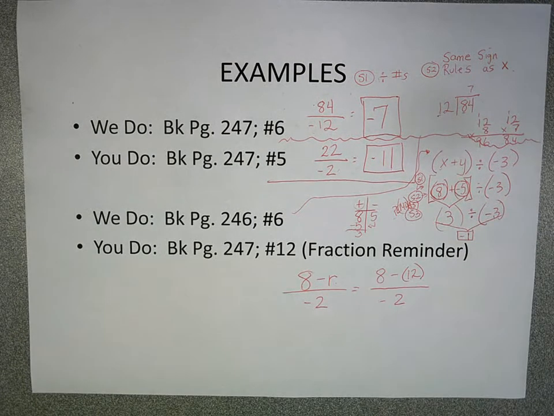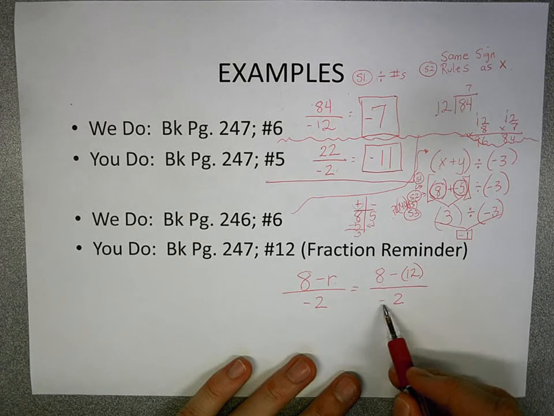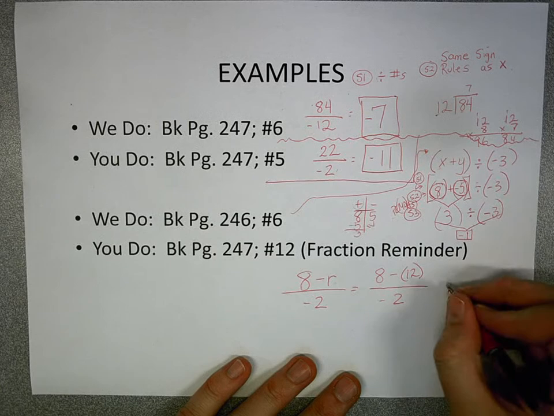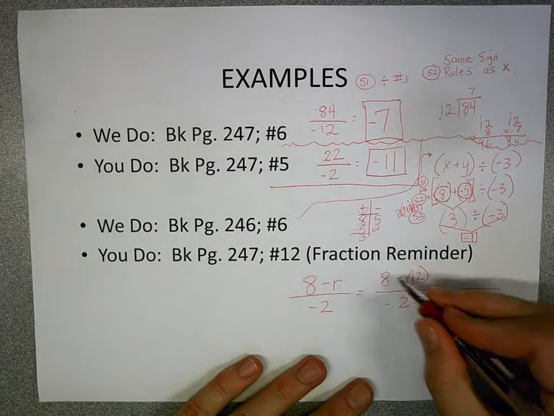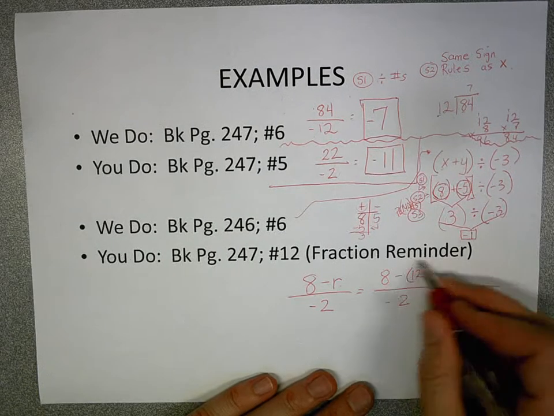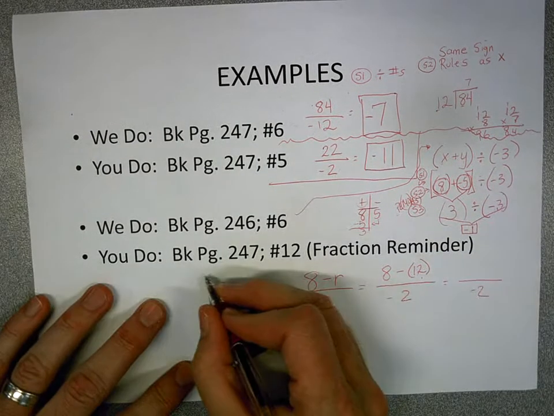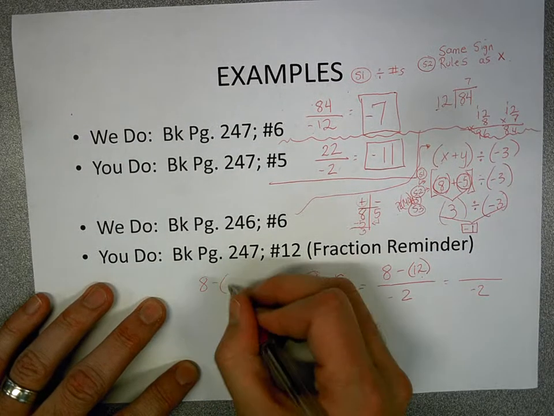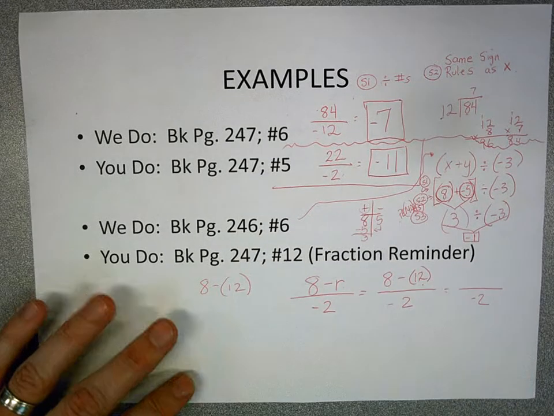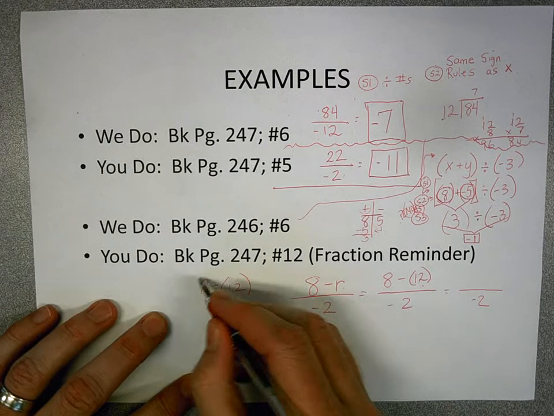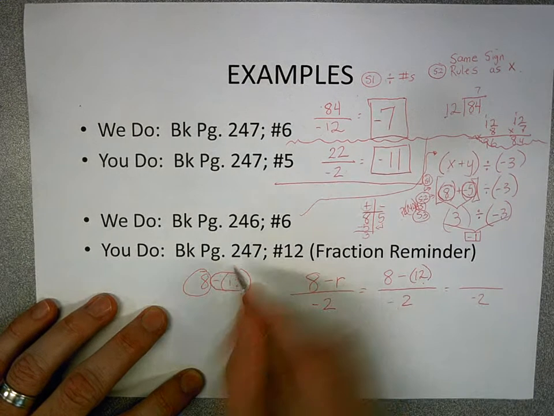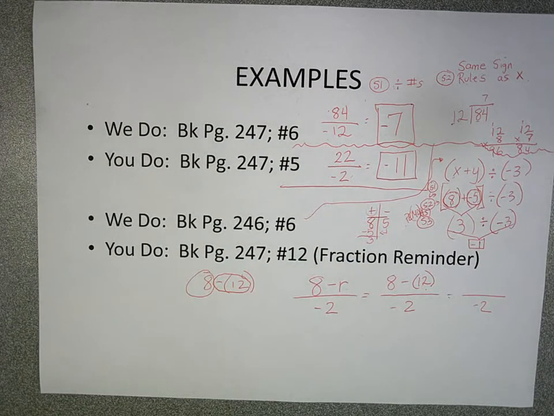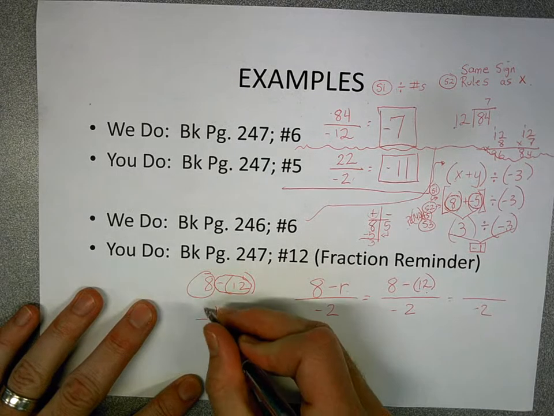All right, so here we go. I've plugged that in. The bottom actually is already simplified, right? It's already just negative 2. So instead, what I'm going to do is it's okay to rewrite the numerator over here, especially if you're going to work downwards. So here we go. Subtraction, I'm going to circle my positive 8. Remember 12, because it's subtraction, it has a negative value. So I'm going to build my t-chart, positive, negative.